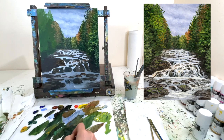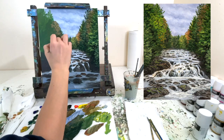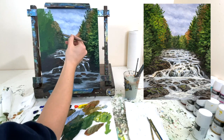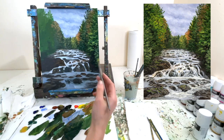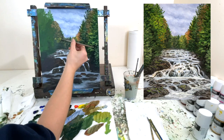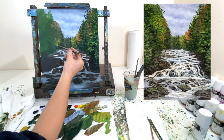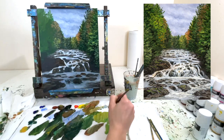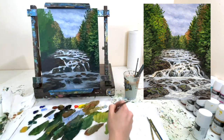And let's take some more phthalo green. Start to add that in. Nice little shadow in between here. All right, and now we've got some nice light greens. I'm gonna take some of my yellow oxide and my more yellow oxide. Whoop. And my other yellow are both in there. And this one kind of comes out. I'm very, very gently holding the brush here and just letting it tap that paint onto the canvas.